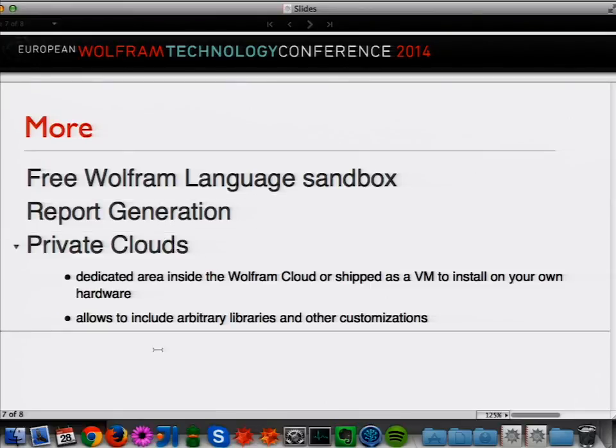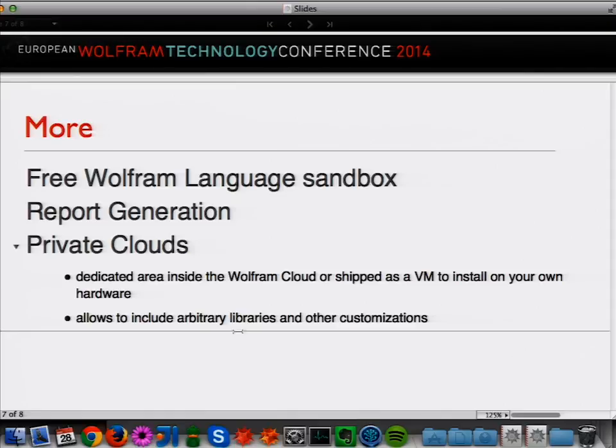And another very interesting idea is private clouds. So especially if you have some data that you feel uncomfortable putting in the general cloud, you might want to consider going for a private cloud, which could either be a dedicated area inside the Wolfram Cloud or shipped as a virtual machine to be installed on any hardware and infrastructure you want.